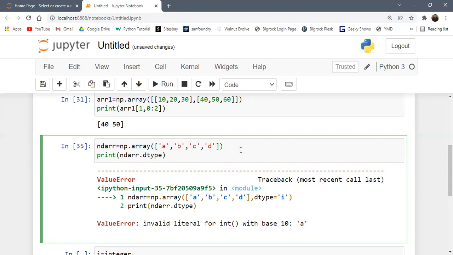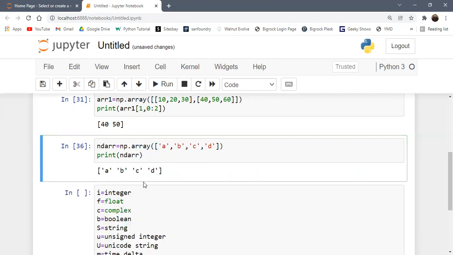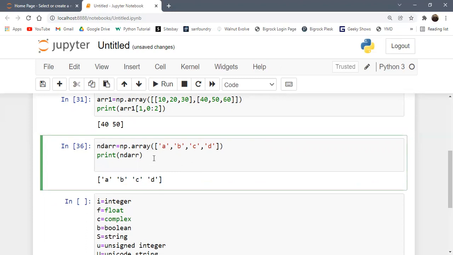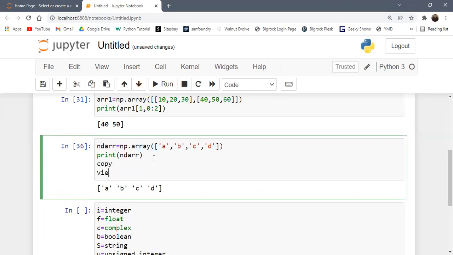Now create the same array, right? And now we have two methods, that is the copy method and view.